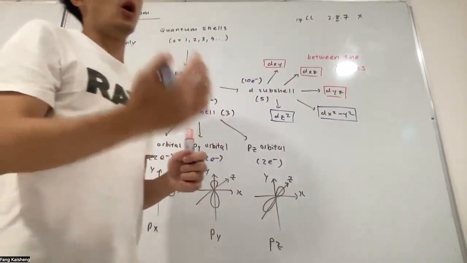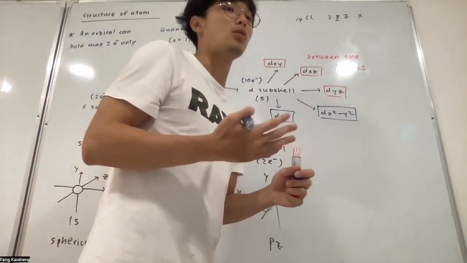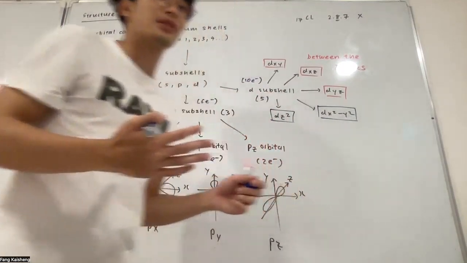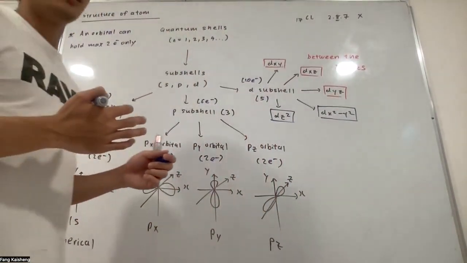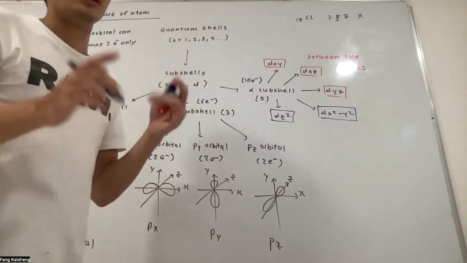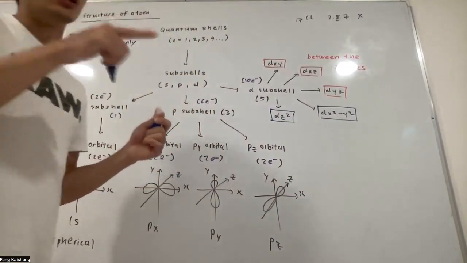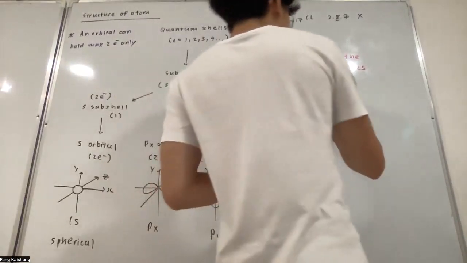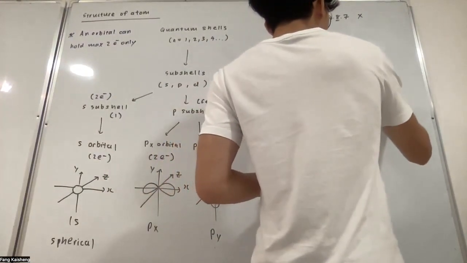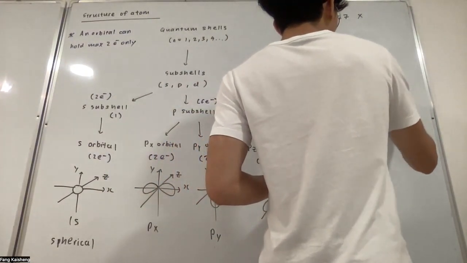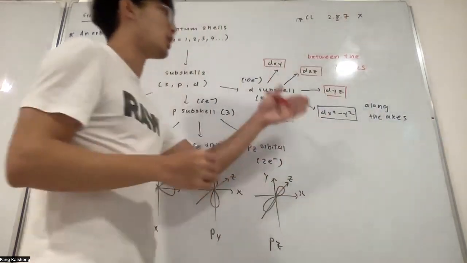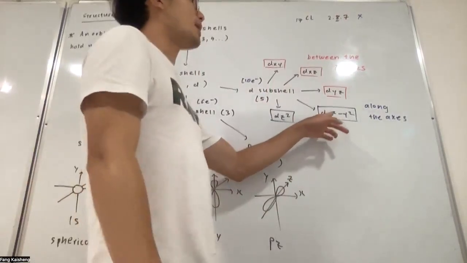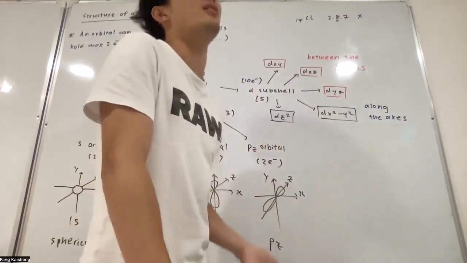I want you to take a look at the orbitals and tell me, how do the lobes work? How are they positioned on the axis? Just now, that one is between 2 axes, but this one is literally along the axis. So for these 2 blue groups, the lobes pass through along the axis. Which axis? When you see a square, you just pass through along it. X square minus Y square means you pass through X and Y, obviously.